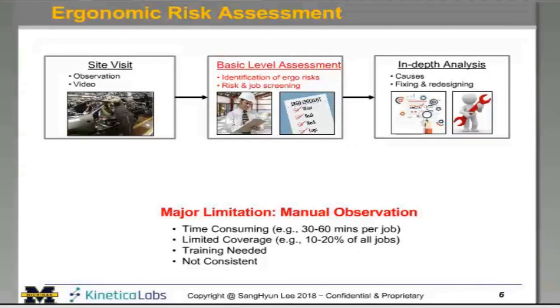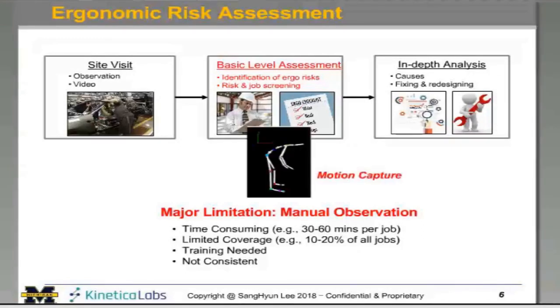So what we are hoping is, okay, if there is a motion capture system, we may automate this process, right? There are a lot of different commercial motion capture systems which have been widely used in the movie industry and gaming industry. Also, a lot of people in ergonomics and biomechanics are trying to use motion capture to automate this process.